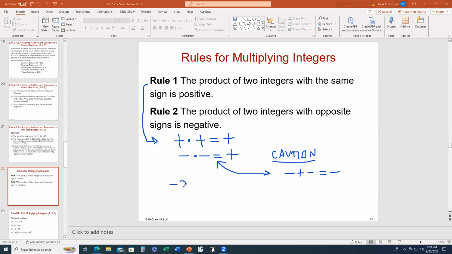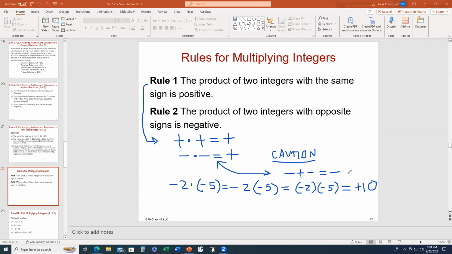So if I have a -2 being multiplied by a -5, by the way, there are many ways to show -2 times -5. I could show it that way, or I could represent it this way. This implies -2 times -5, or I could write it this way. This is also implying -2 times -5. In either case, a negative times a negative is always a what? Positive. So -2 times -5 is a positive what?